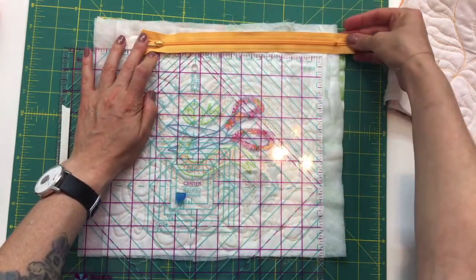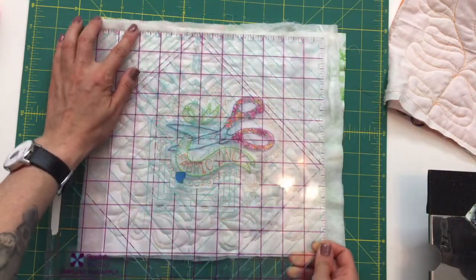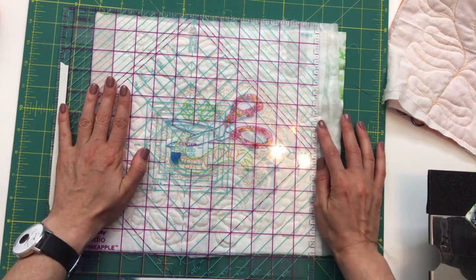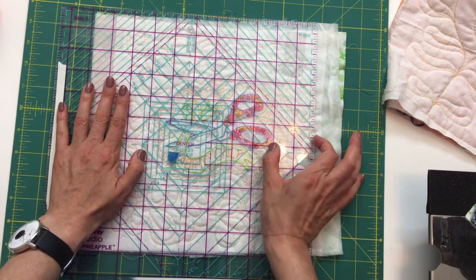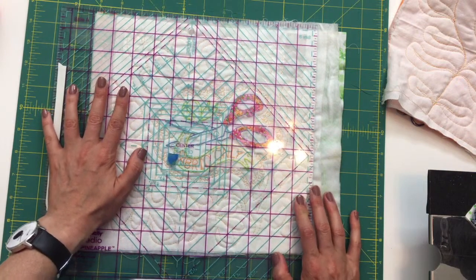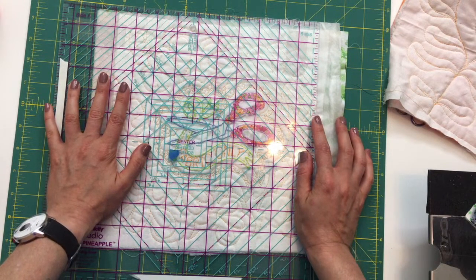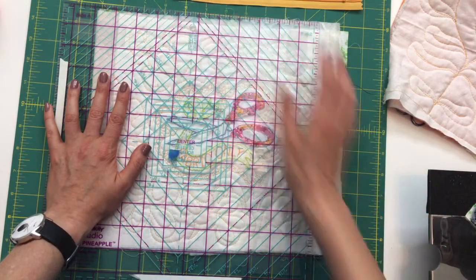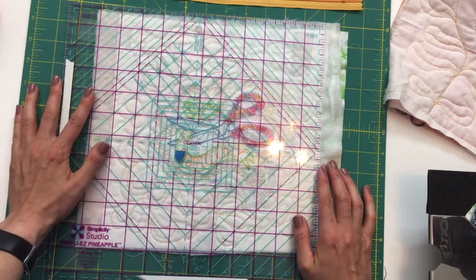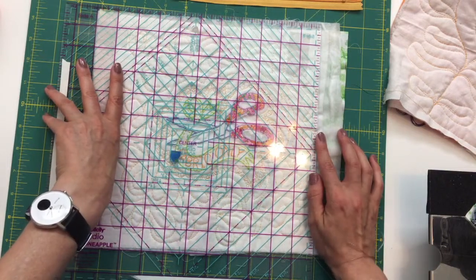Let me double check — this is actually a nine-inch zipper tape. So we'll do nine inches. I'm getting clear of the edges here first. Here's my nine-inch mark; I just want to center my scissors in there. We've got about two inches on each side. Do we need seam allowances? I think we do. We're going to do nine and a half inches, assuming that it'll end up being nine inches.